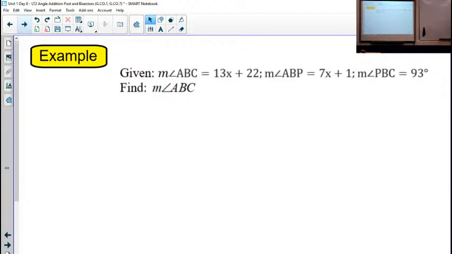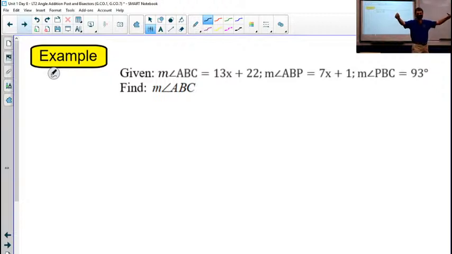Because no picture. We got to make the picture and the diagram ourselves. So a tip that I was giving for people who were having trouble with drawing the diagram in the last chapter is we were told something like B is between A and C. And what I said to do was don't start by drawing B. Start by drawing A and C, and then put B in between it.